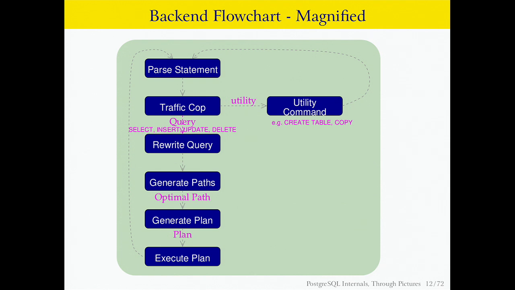Would you say that the optimizer is the part of the process that is mostly different from other database servers? You said at the beginning the architecture is pretty similar to other databases, so the optimizer is the thing that is special about each different database. So the question is, what is different about Postgres from other systems?